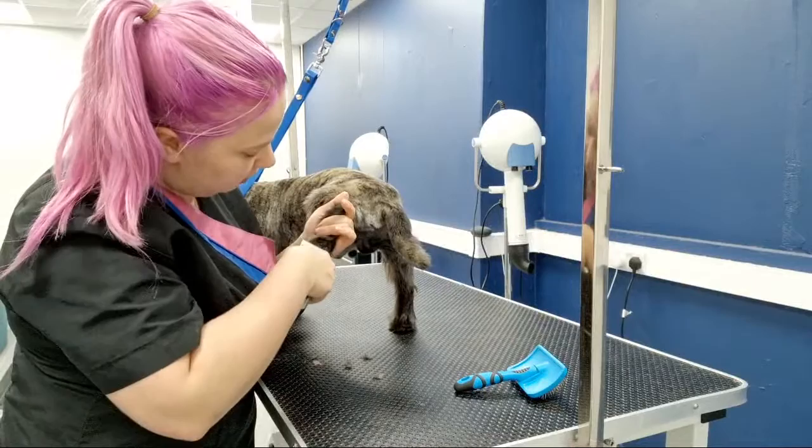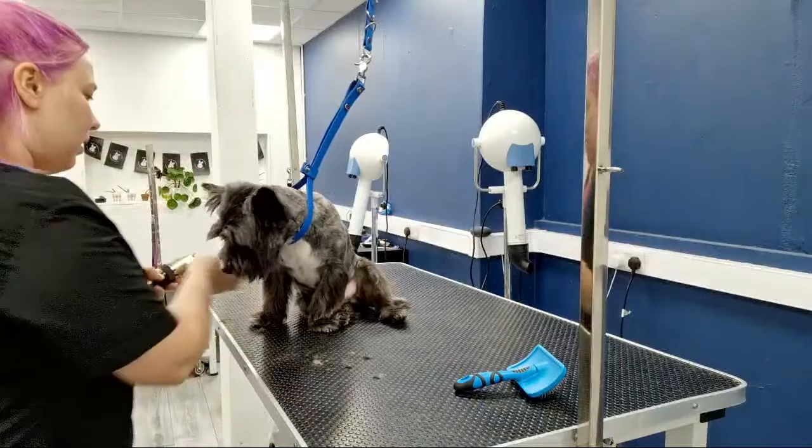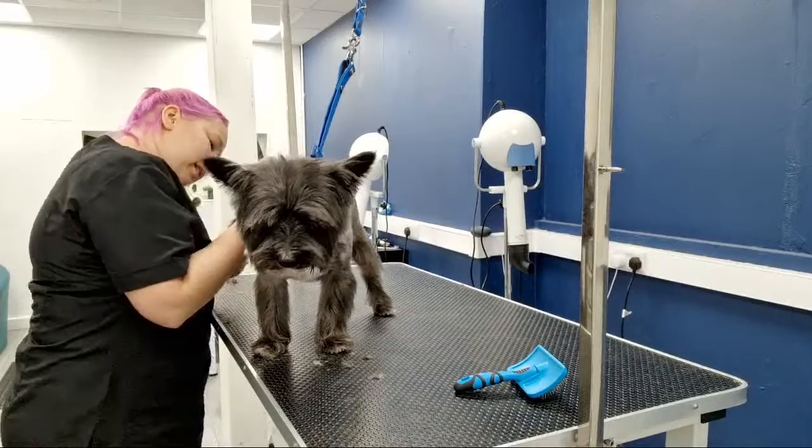Good. And I appreciate I've kind of got his bum towards you. I'm really sorry about that. I usually have my dogs facing that way, but obviously I've got my camera the other end, so I'm going to try and keep him more facing you guys so you don't have to look at his butt, because that's not exactly the most appealing thing to look at. I appreciate that. I'm so used to it, you know, as a groomer you deal with dog butts all day.